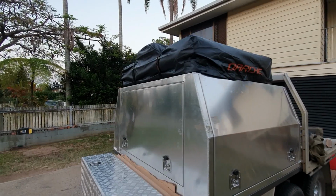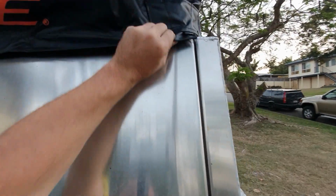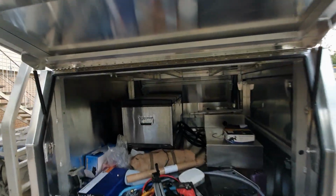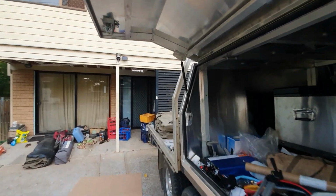Alright, I finally packed it up. Oh, it's all creased. There you go, look, less creased. Yeah. Ah, that's in the way. Door still opens up all the way. That's the struts topped out. It touches, but I'm sure it'll be fine.